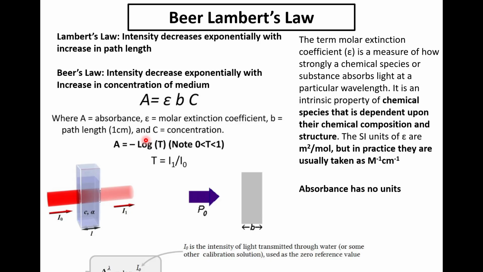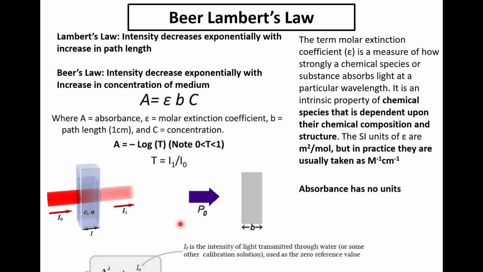Now, what we discussed is that absorbance is dependent on transmittance by this relation: absorbance is equal to minus log of transmittance, and transmittance is I divided by I naught. So what are I and I naught? I is the intensity of light that is coming out, and I naught is the intensity of light that is going inside the sample. This also means the absorbance is given by log of I naught divided by I.